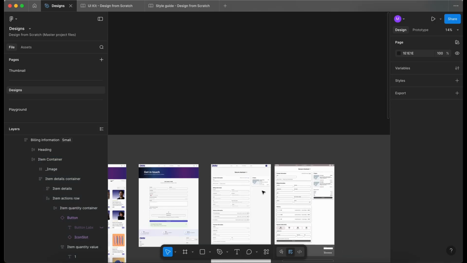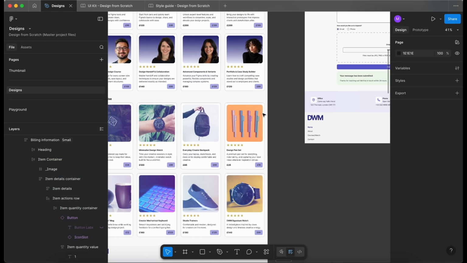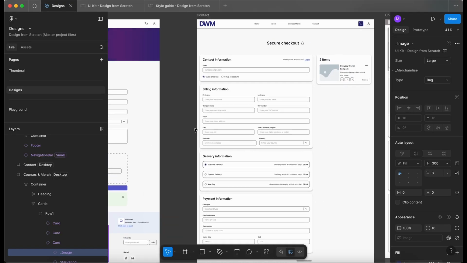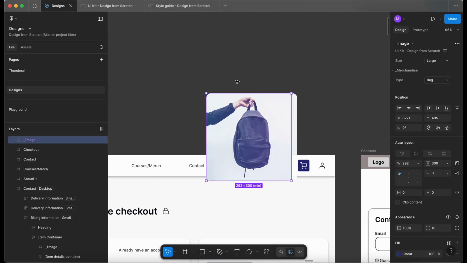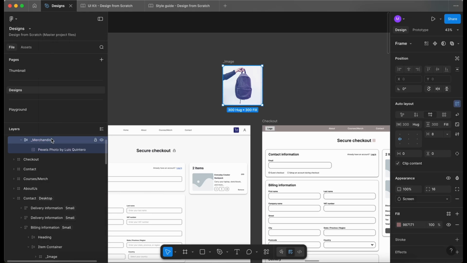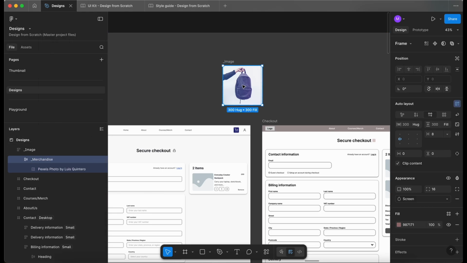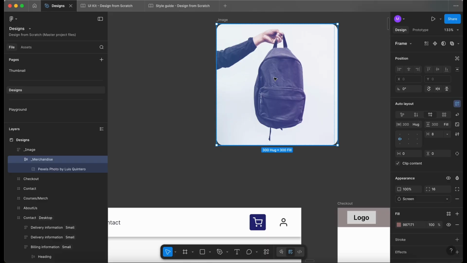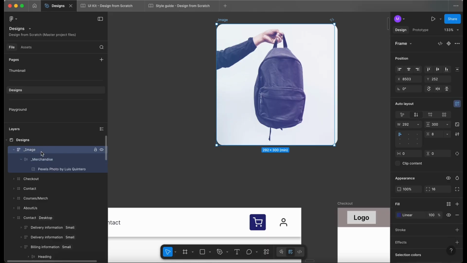Let's add the image in. So we are on the backpack. So I need this. Let me just copy this out. Let's just put it up here for the moment. Okay, let's just attach it all for the moment. So I need the image. I also need the overlay. Where does the overlay sit? So I think the overlay sits here.